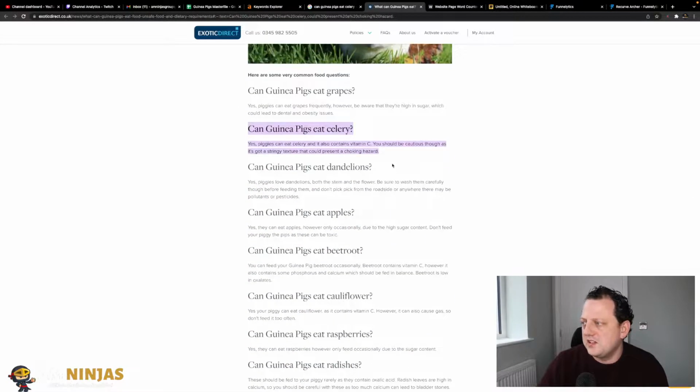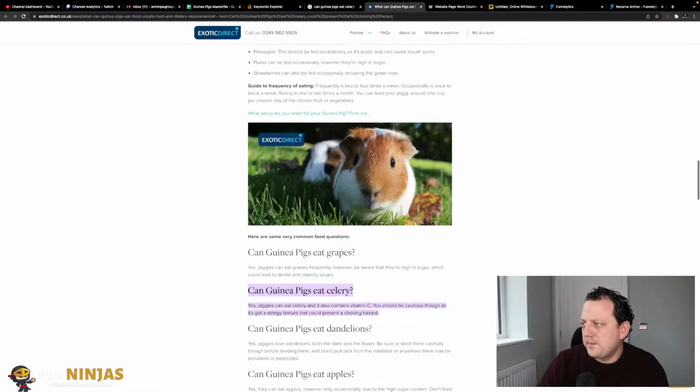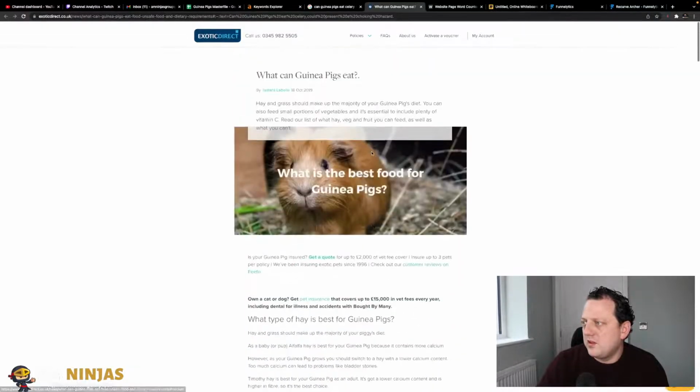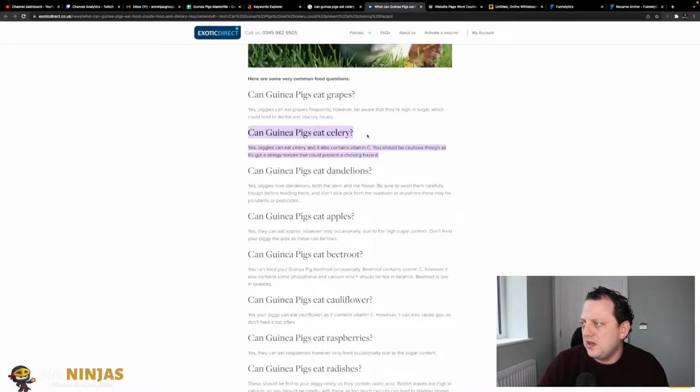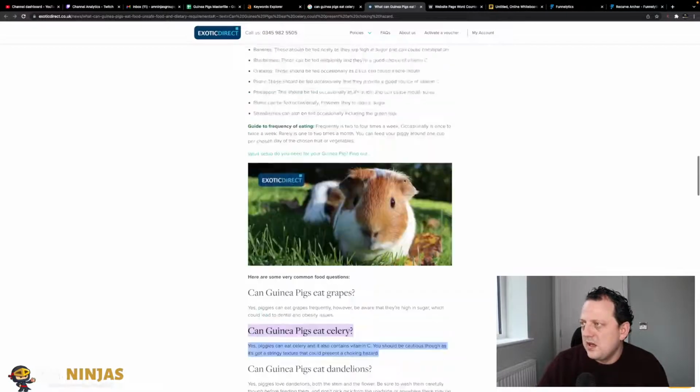So you can clearly see they've got this featured snippet because it's going to be the main keyword there in the H2, and then they literally answer it straight away. So there's no waffle. A lot of the time I think it comes down to luck, but that tends to be how I get featured snippets: I just see exactly how they're doing it and how they're structuring it and do the same.